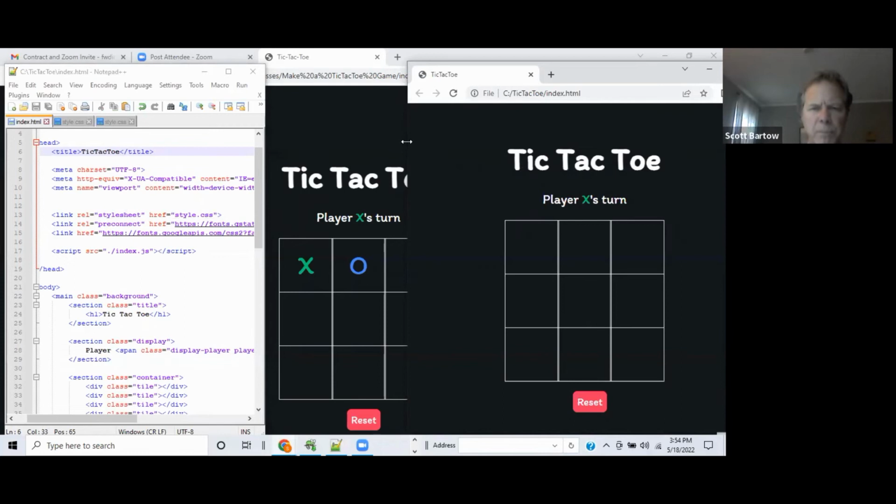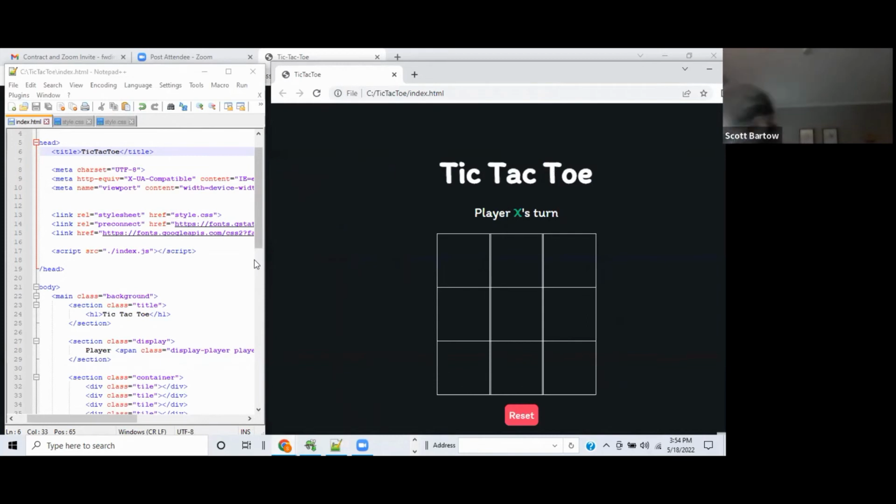Hey, looks pretty good, right? So now we have HTML, our index.html file is creating the structure of our web game, and then we added CSS. We created a CSS file that's adding style to our HTML page, and you can see it's all styled, right? But is it going to work? No, right? I click on any of the boxes, nothing happens. No X's, no O's.